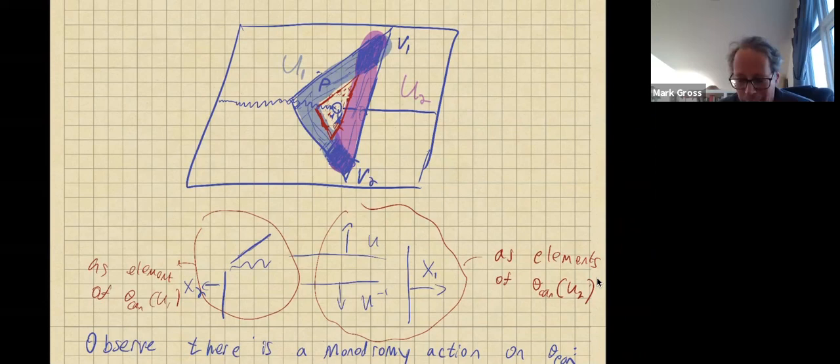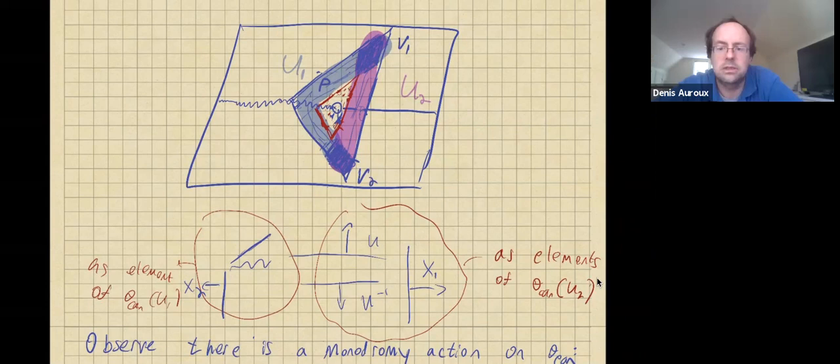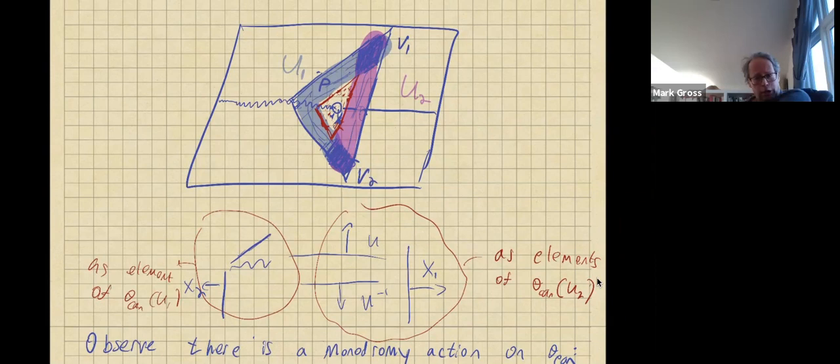But maybe a simpler way of saying it is, in the picture that's currently on the screen, the two halves, the left side of P and the right side in purple, don't actually know that they live near a singularity. The blue and the purple one are just the same thing in terms of intrinsic symplectic geometry. And is that a feature of this particular example, or would you expect this to be true more generally?